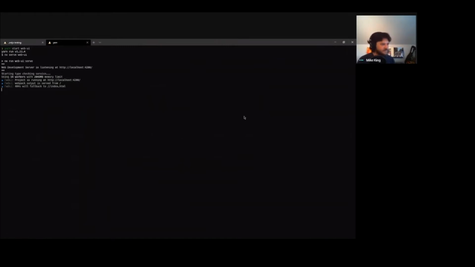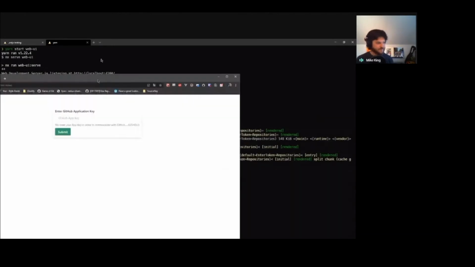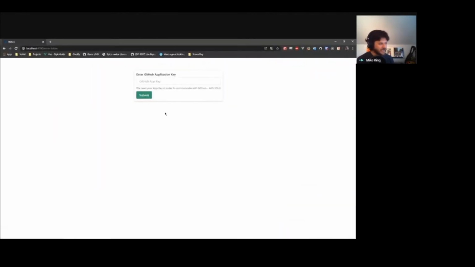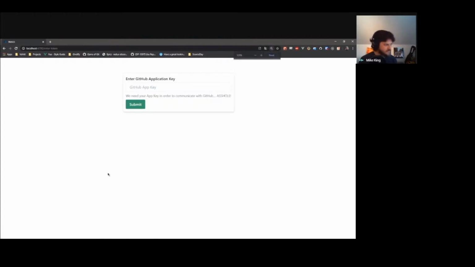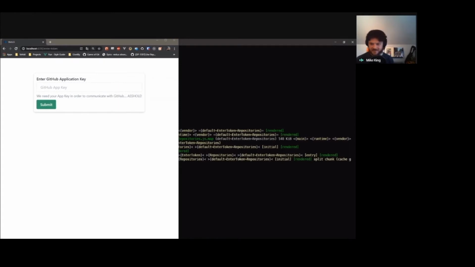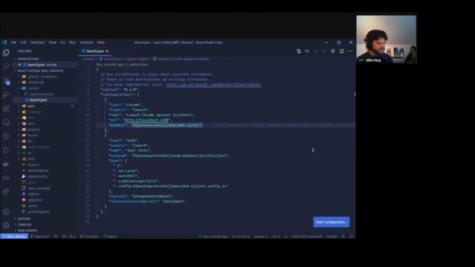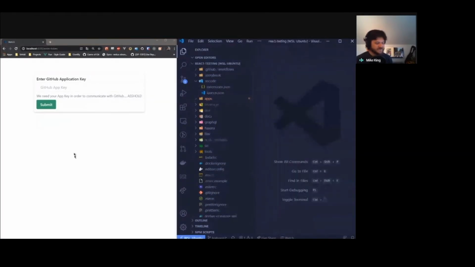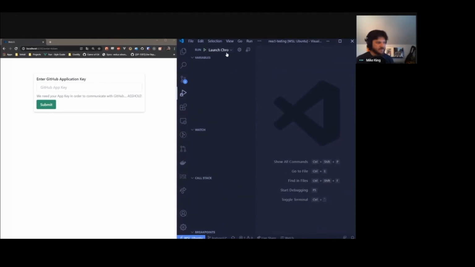So that'll be up and running in a moment. So here's our application. I'm going to bump these side by side just so that it's easier to see on a single screen. We can't use this instance because this Chrome window is opened without the debugger enabled. But if we go through our debug tools here, we'll have the different debug configs, which were in that launch.json file. So we're going to launch Chrome against localhost.